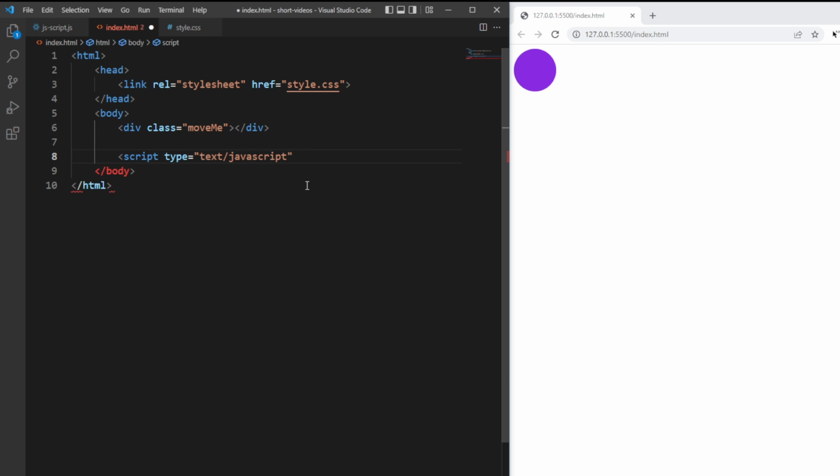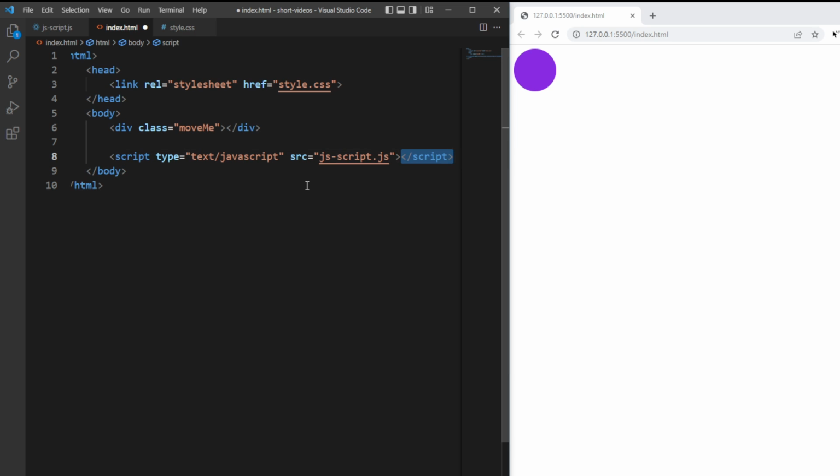Okay, this is the type of script I'm importing, and then I have to let the tag know where the file is. Okay, so JS dash my ID will help me to find the rest of the name. I close the tag, and my ID helps me to complete the code.